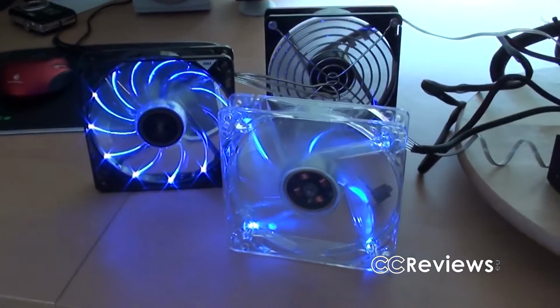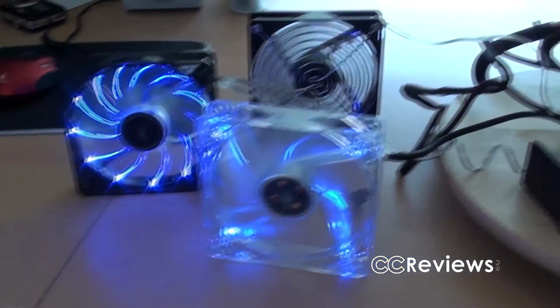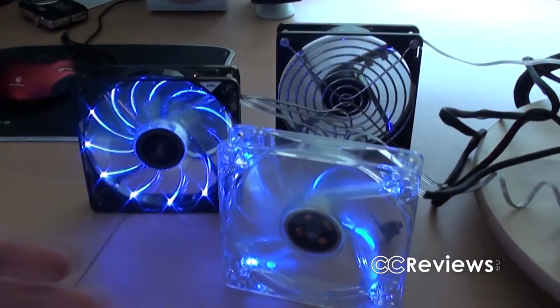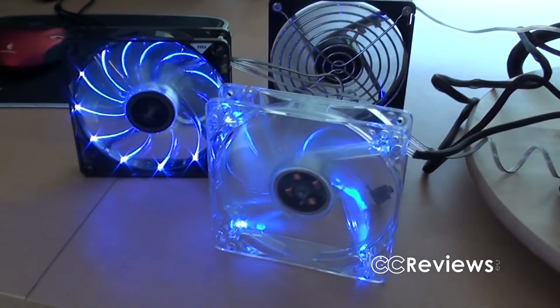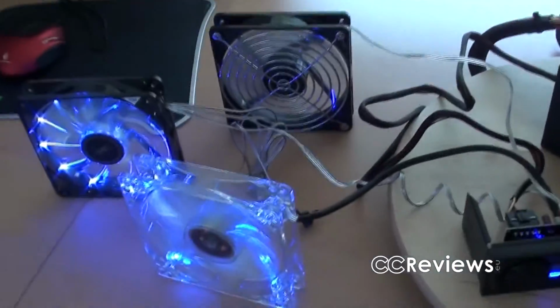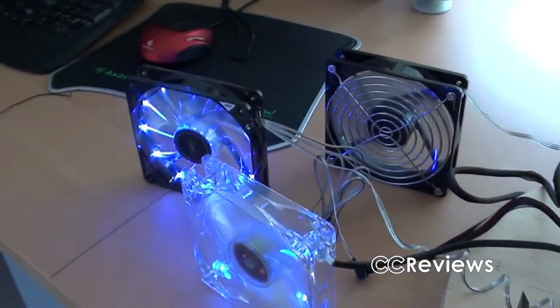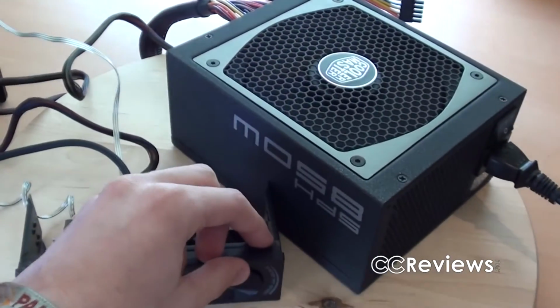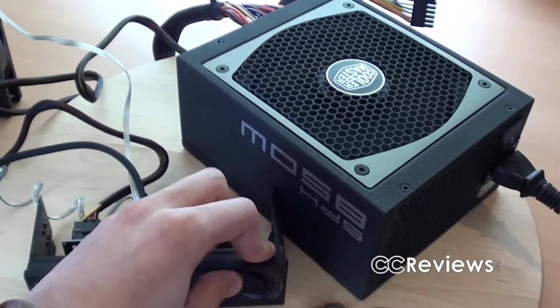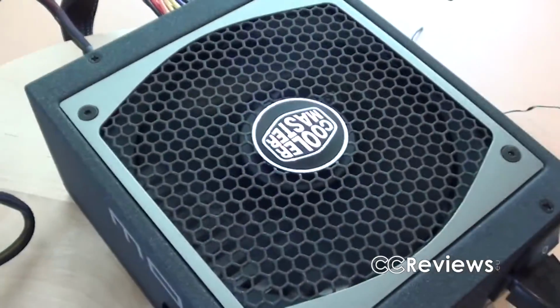You don't have to look at the noise which these create, because of course that will depend on your own fans. I'm just using a Cooler Master fan here, an NMX fan, and some other brandless fan. So yeah, nothing special here. Well, it's special, but yeah, it's looking nice. But yeah, I'm gonna turn these off now, or just very, very silent, so we can have a quick look at the fan from the power supply.